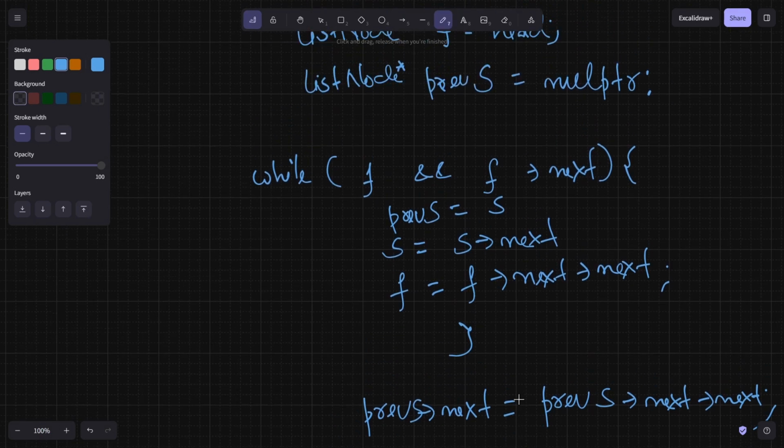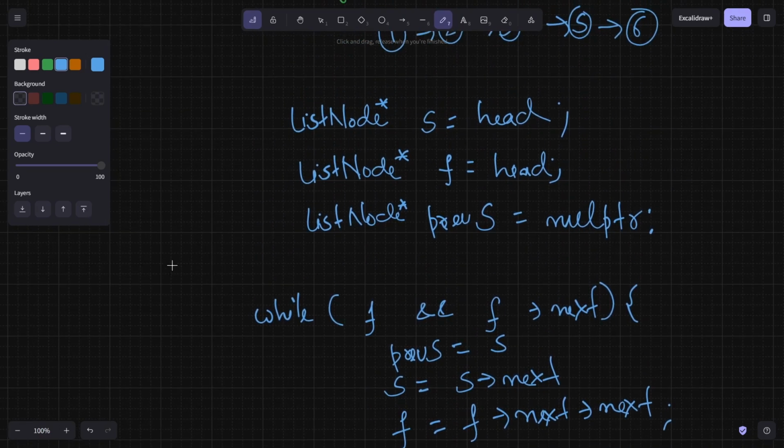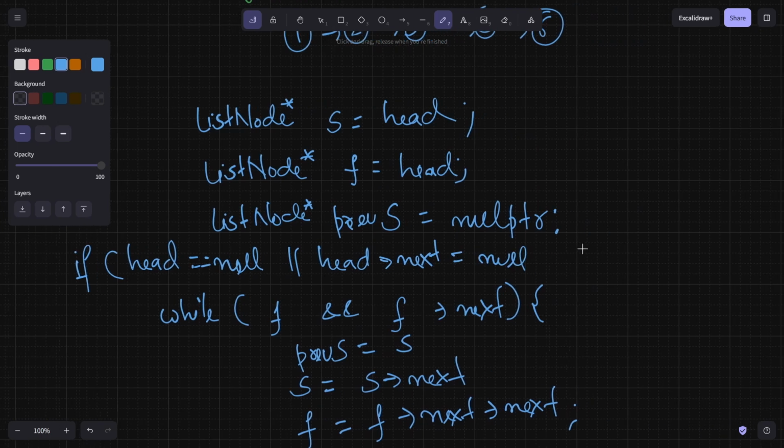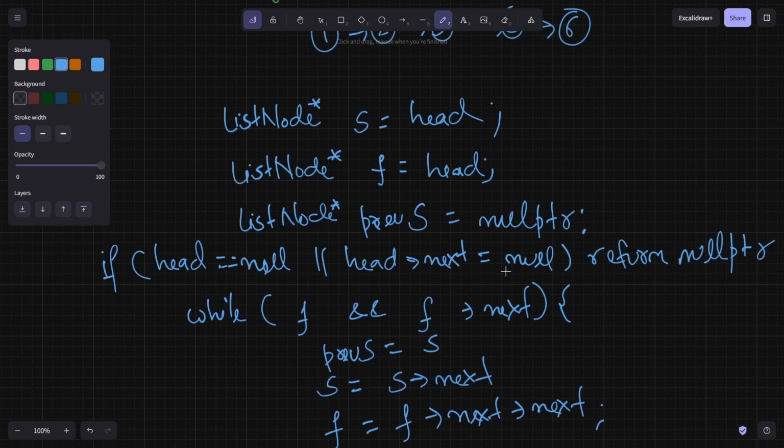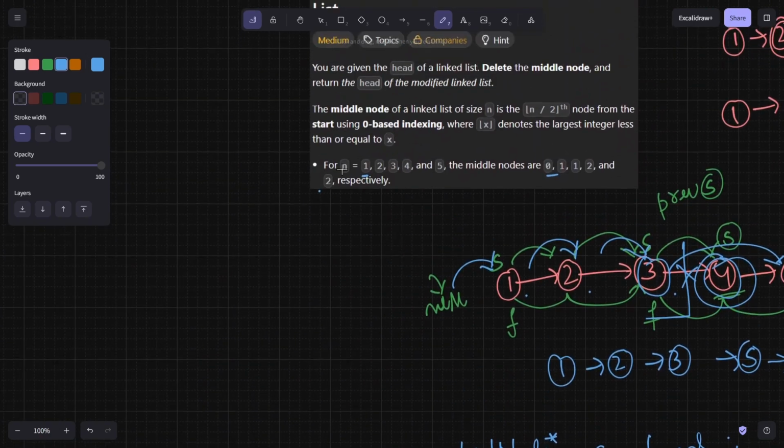And one more thing to consider: if head equal to null or head next equal to null, we're simply going to return a null pointer. So that's if head is null or head next is null. In case of one element we are going to return null.